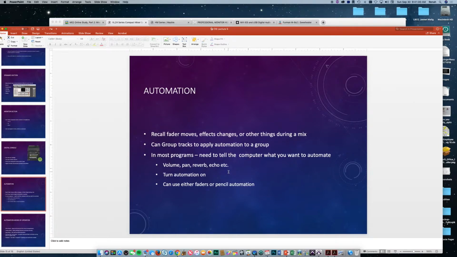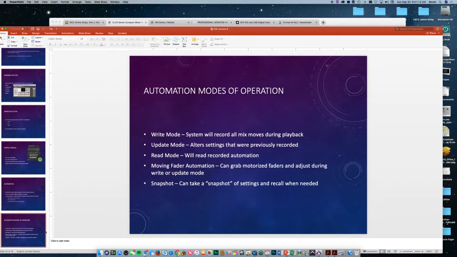Now, automation is something I use mostly in post, where a lot of times I'm using it to automate the volume changes, pan changes, sometimes effects. So we'll learn about that later. We'll be learning these modes in automation, but it's basically how to record those things that you want to be automated. And the way I learned it, it's like an imaginary guy standing on your buttons on your mixer operating it for you. You can have the computer do that in automation, so it's actually pretty simple.